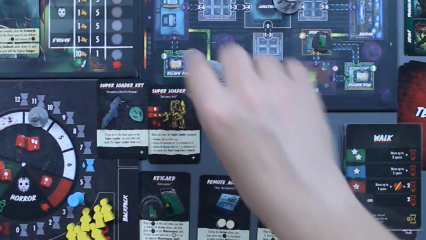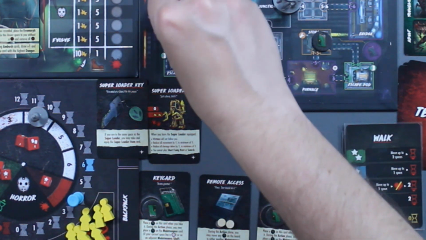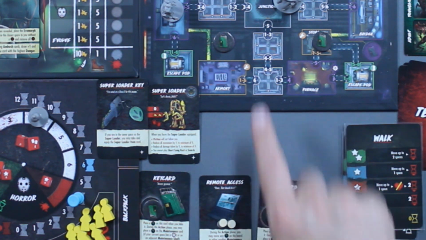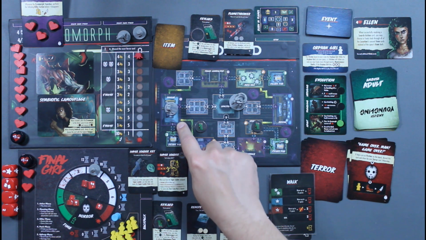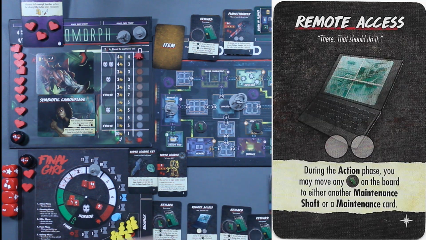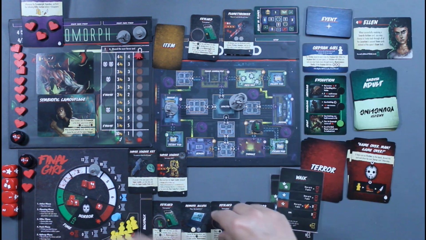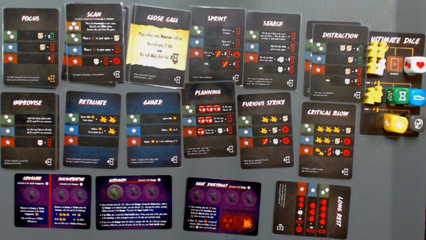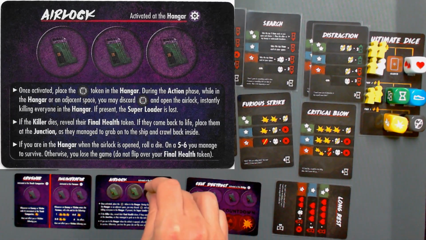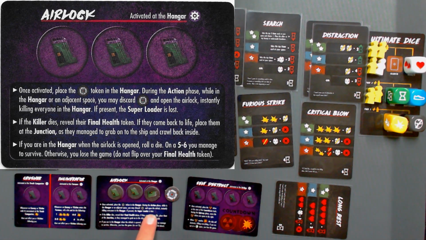Well, before I move myself back to the hangar, I'm going to use one of my key cards in order to open up the shaft and then go up to the hangar. But I have my remote access, which allows me to move that around to where I want it to go. And now that I am in the hangar, I'm going to use my remote access, 1 point of it, in order to move any key cards on the board to either maintenance shaft or the maintenance area. So I'm going to grab these and I'm going to take my other 2 key cards and we are going to activate the airlock. Once active, place this token in the hangar. I know I skipped over this explaining it, but now we're going to actually do it. This is going to be crazy.